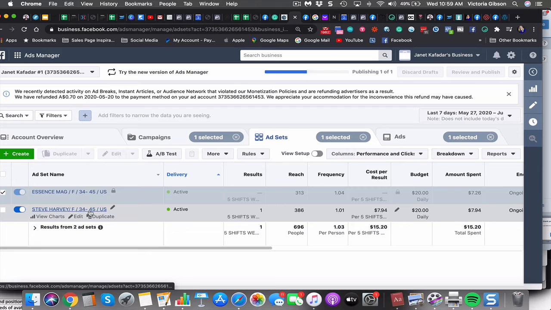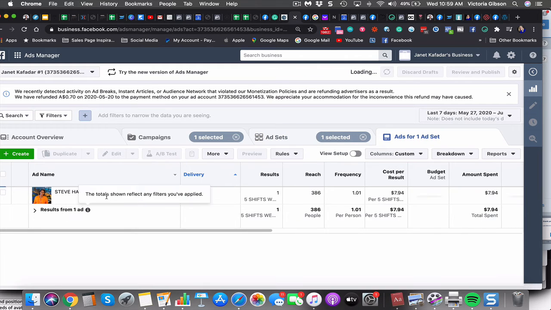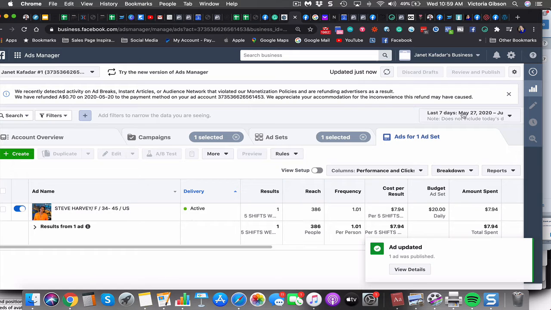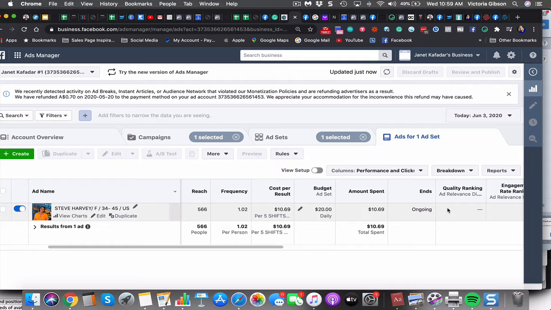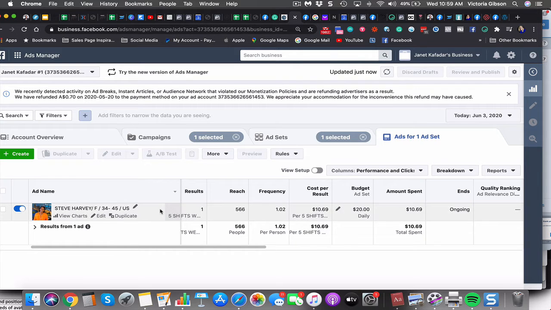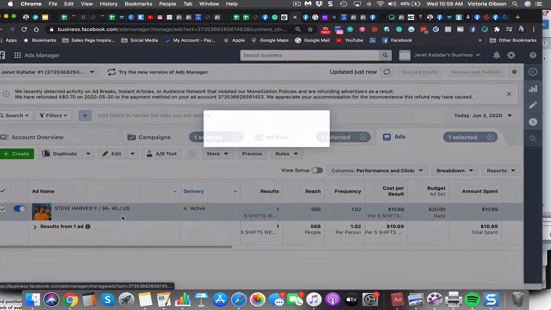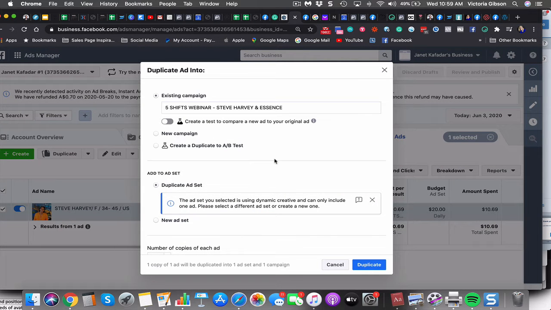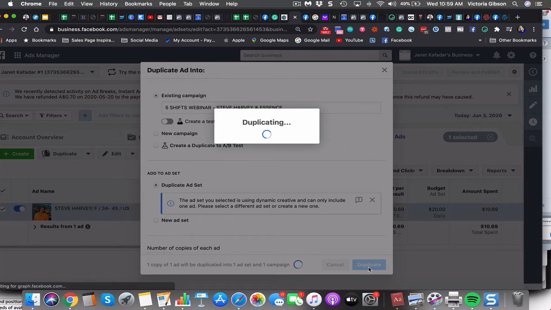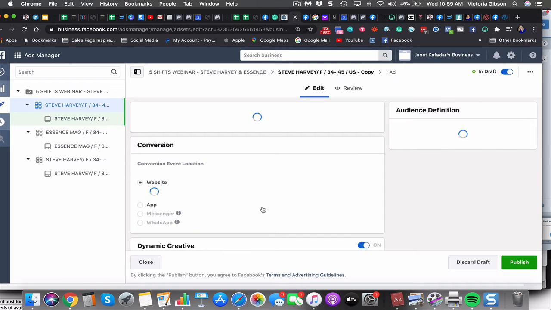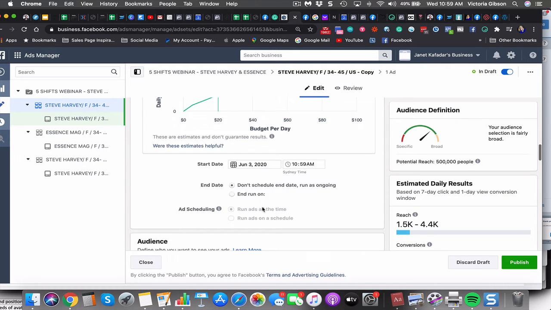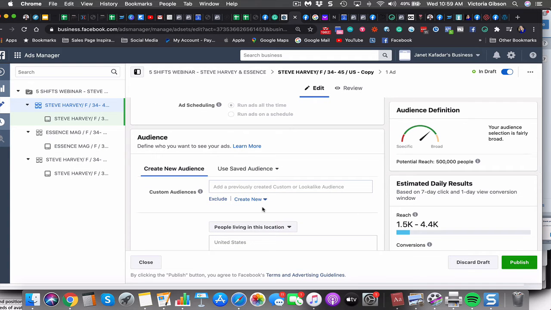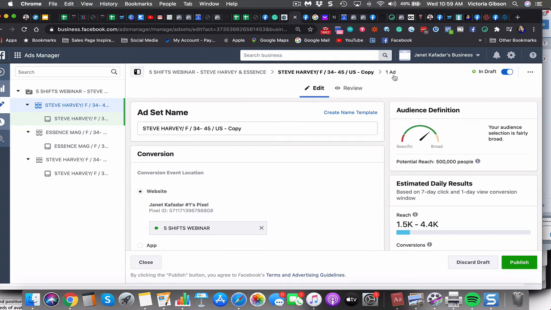so we'll turn that one off. And this one looks like it's got some more signs of life, so let's just see if that's one ad. It's still a little bit higher than I'd like. Let's check what's been happening with it today. Yeah, that's higher than I would like. What you could do then is duplicate and try a different image and see if that gets things moving, given there were some signs of life there. So you can just duplicate like so, and we can select one of the other images and test and see if that gets things moving, because we've only got one image and one copy there.